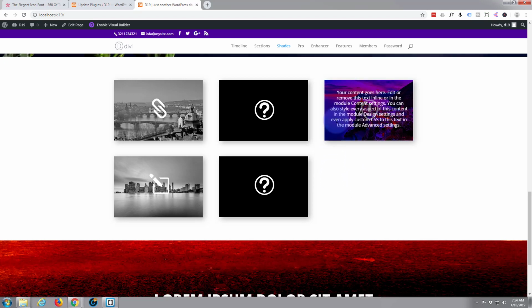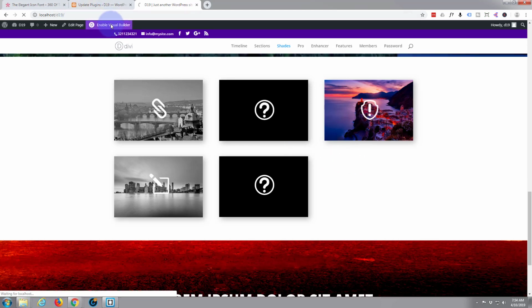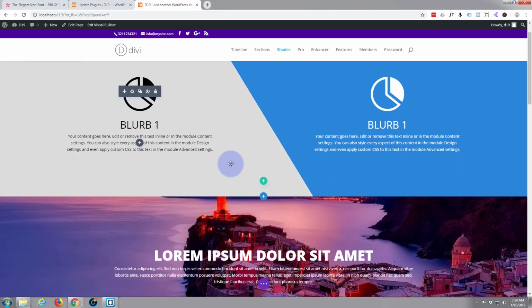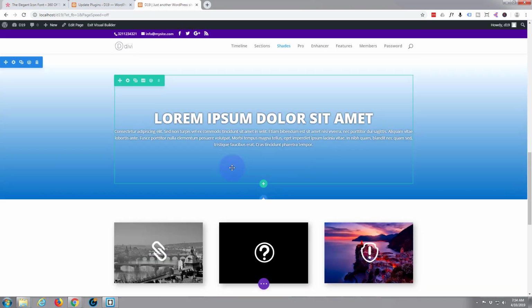Okay, I've forgotten what we got here. Okay, we just got a text module with an image background and an icon on the front. Okay, let's do that one. Enable our visual builder again. Back down to our section.